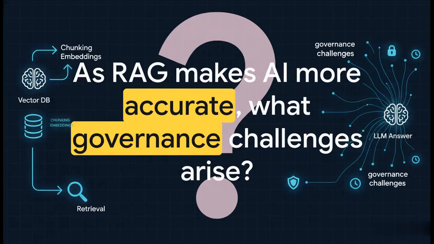Because we're grounding its answers in specific, verifiable sources, RAG pretty much eliminates hallucinations. It lets an AI use up-to-the-minute or even private data safely and effectively. This just blows the doors open for AI in countless professional fields. And it leaves us with one final, really important question to think about. As these systems get more and more powerful and accurate, what are the new challenges we're going to face in governing them?